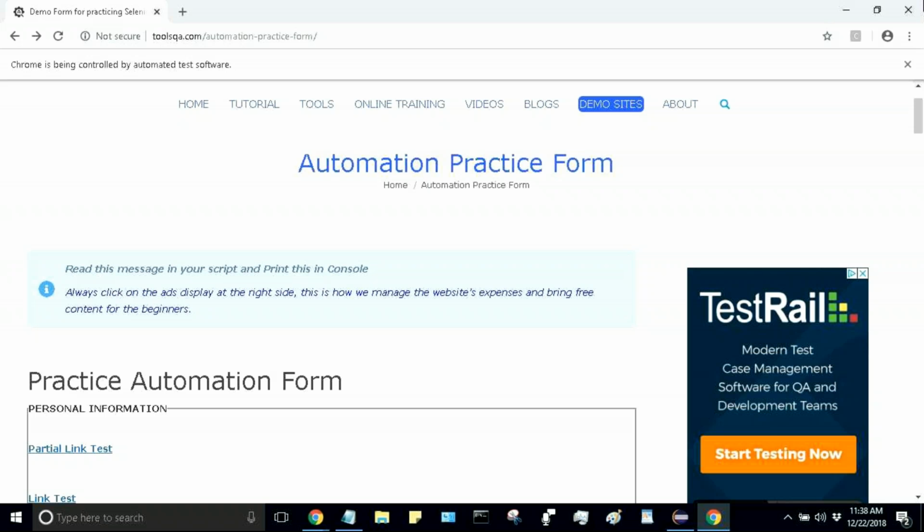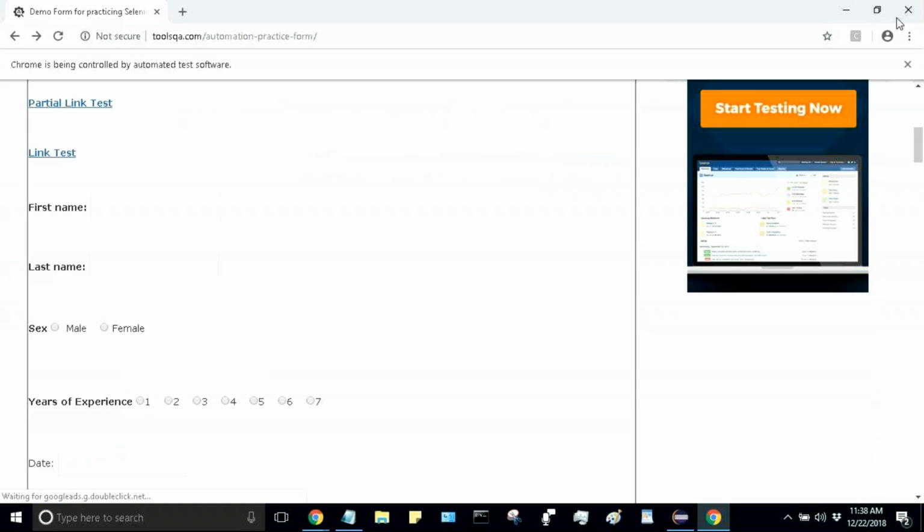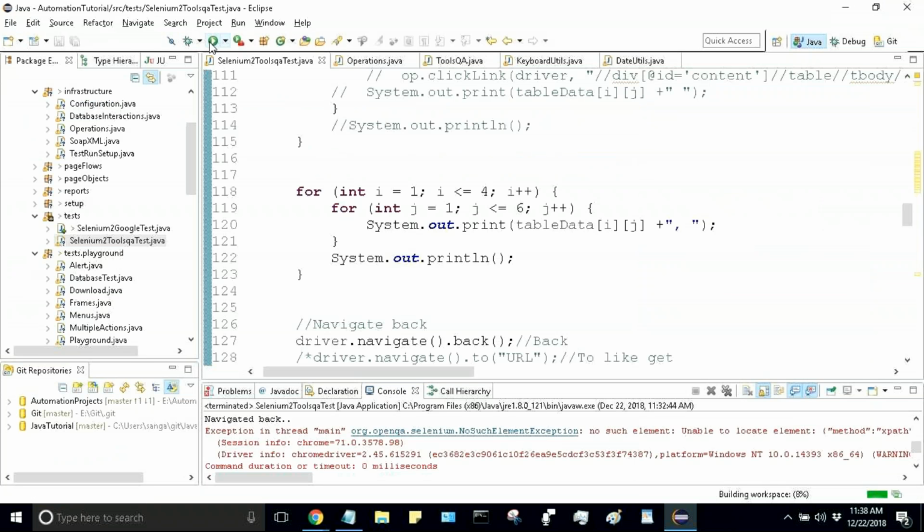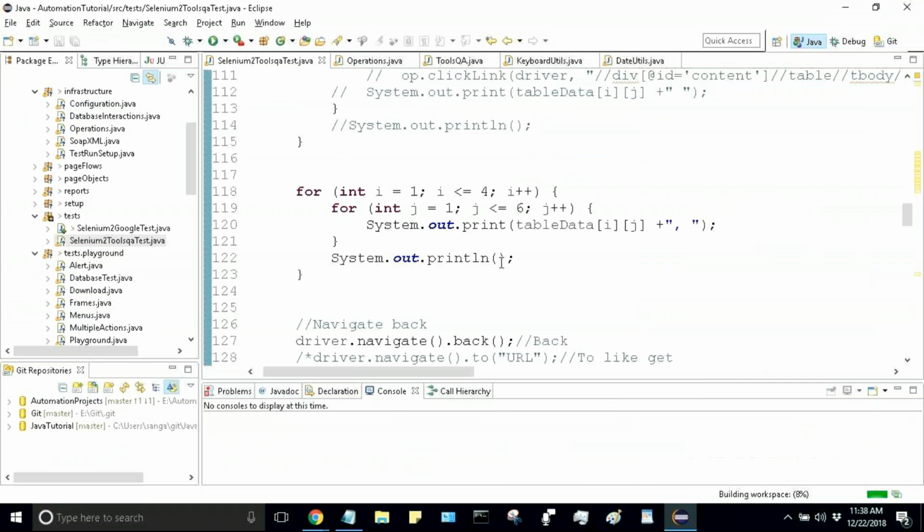Okay, now it has gotten back. Okay, so we'll try this one more time. And this is very common in real-time projects. You have to keep on doing this until that is successful. So there's no other way.